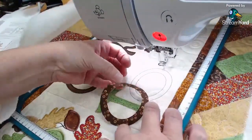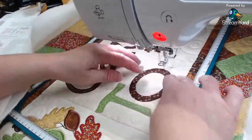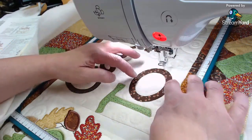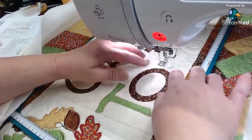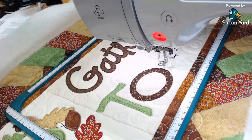Okay, so I think, let's see here. The O is kind of shaped funny. So I was hoping, yeah, maybe I got it in there this time. I think I got it in backwards last time. That was my problem, and it didn't line up very well. So let's see how we do this time. So I got it in there.